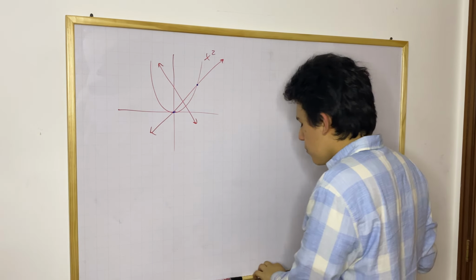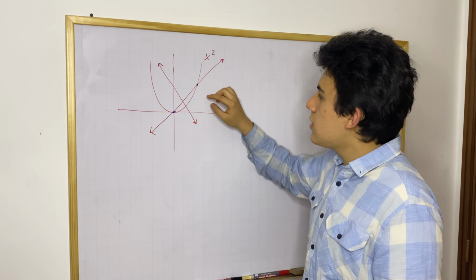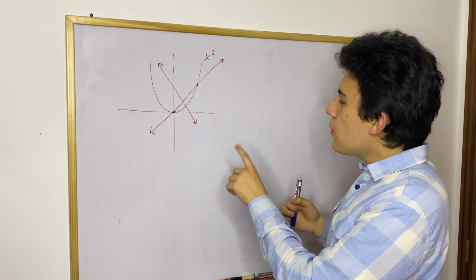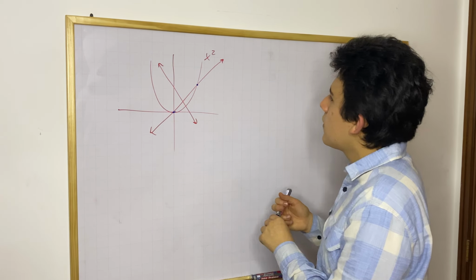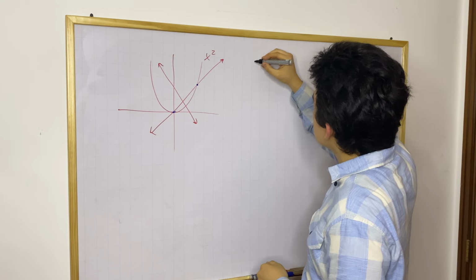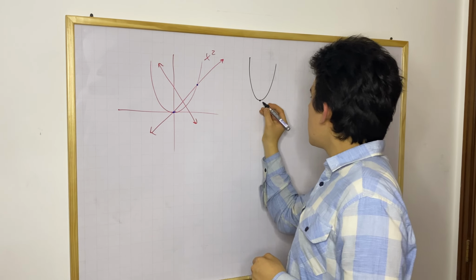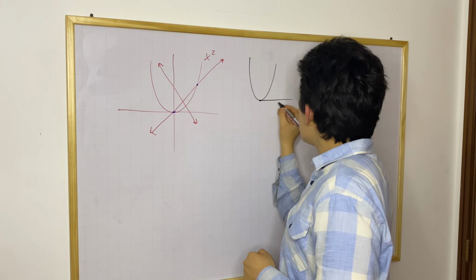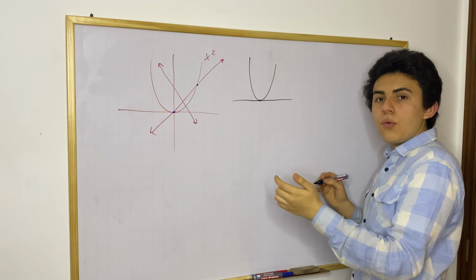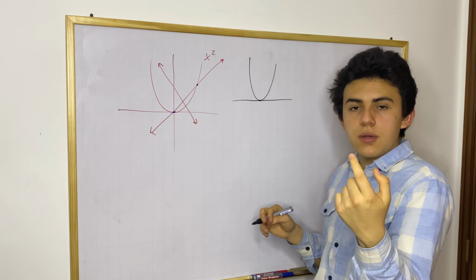And how can we do that? Well, there is something pretty useful that we can exploit about these types of graphs, and that is the vertex. The only way in which we can make a parabola have one point or one solution with a line is going to be this one. We have this vertex. If we can create a line that is tangent to this vertex, then we have a line that has one solution with the parabola, okay?